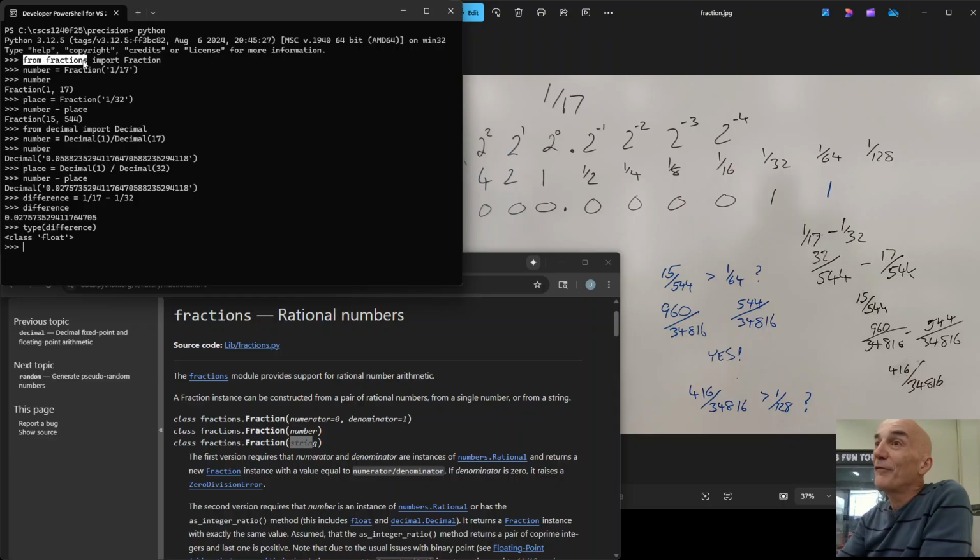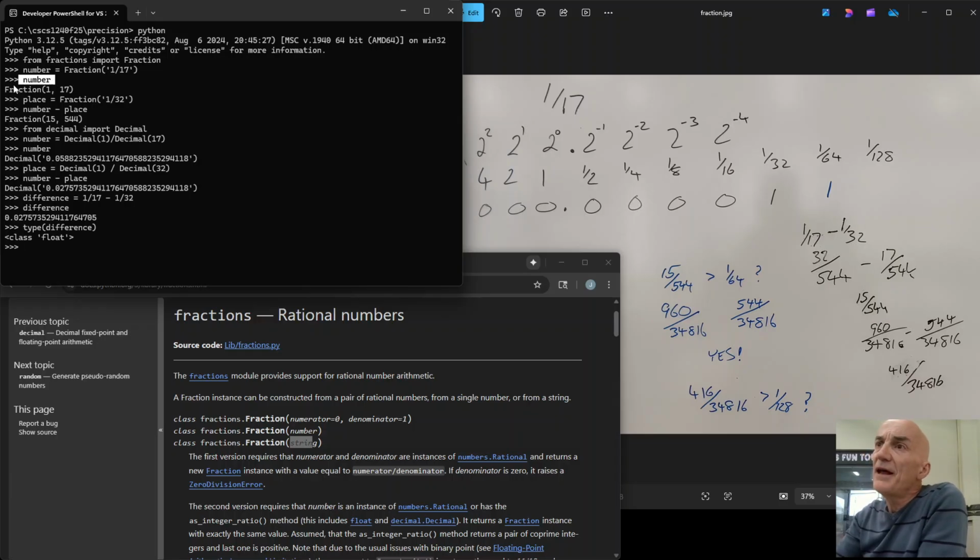Great. Okay. I have fired up my Python interpreter over here, and so the first thing I'm going to do is say from fractions, import that class Fraction. So import from the module fractions, the class named Fraction. Now I can say number, a name I made up, is assigned a Fraction object initialized with the string 1/17. It's an interesting question. What if I didn't put those quotes in there? What if I didn't pass it a string? What if I passed it the expression 1 divided by 17? Oh, I'll save that for you. An exercise for the student. Okay, and then I say, hey, Python, number.